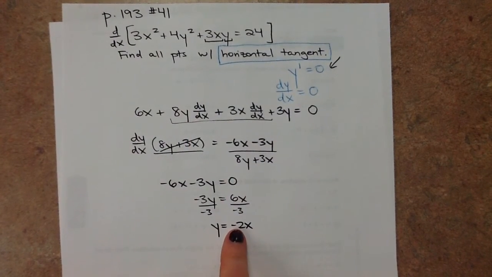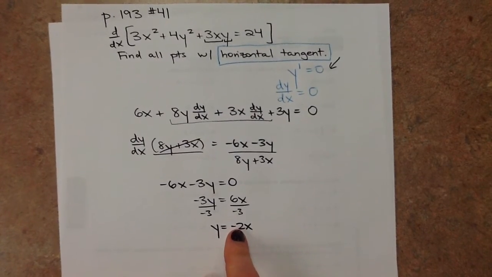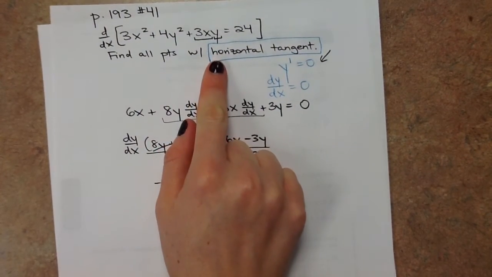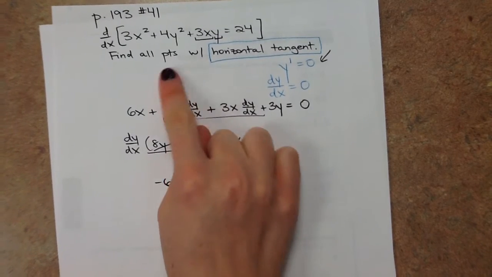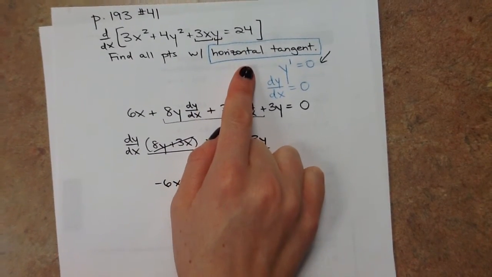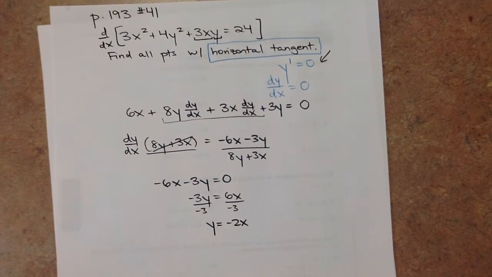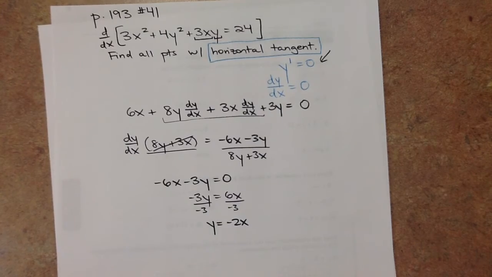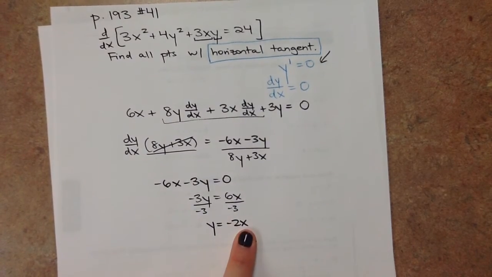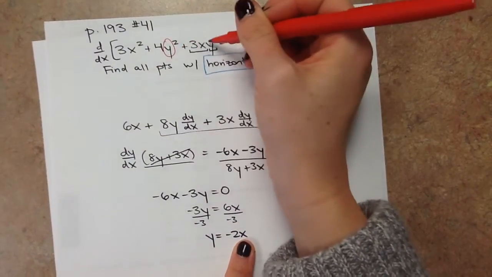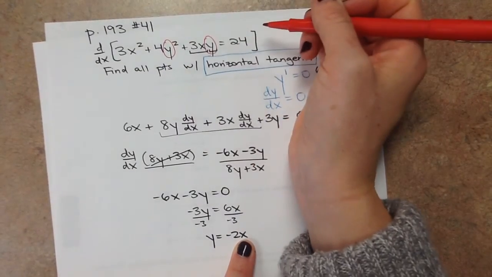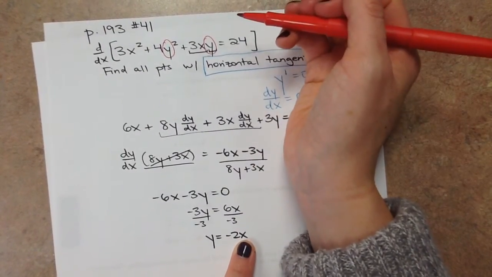So the people that are just making points up, like if people are like, yeah, the point 1, -2, that would work. You don't know if 1, -2 is actually on this curve. This curve is defined by only a certain number of x and y points, so you just can't make up a point. You could make up a point and plug it in and hope that it works, but that would take a very long time. So we're going to take this expression, sub it in for y, it's right here, and then everything will be x, and then we can solve for x.